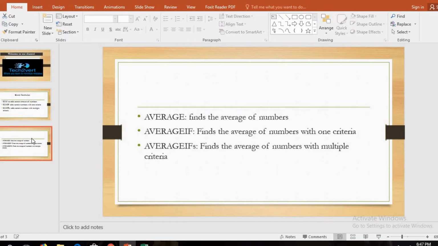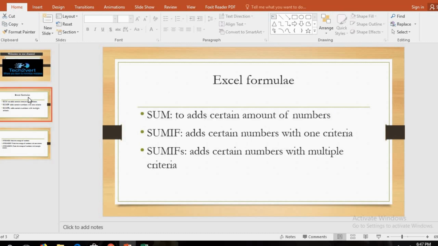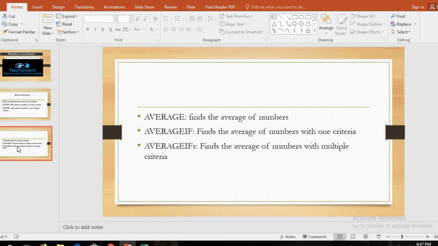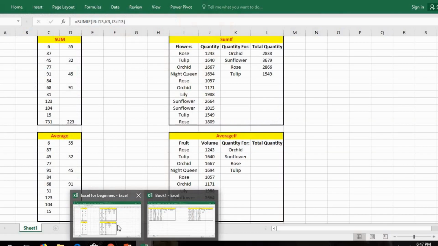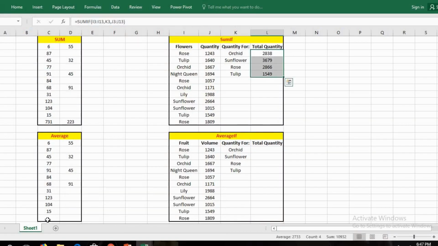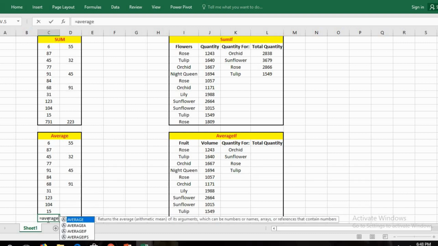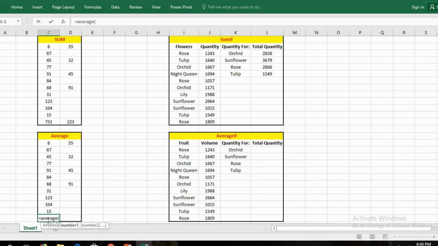And next we have some formulas of averageif and averageifs. I put those formulas side by side because these two are quite the same, so you will understand it very easily. So let's look at this practically. For average, I'm gonna click on the empty cells and write average. Don't hesitate writing uppercase or lowercase because Excel knows that you are looking for the average.